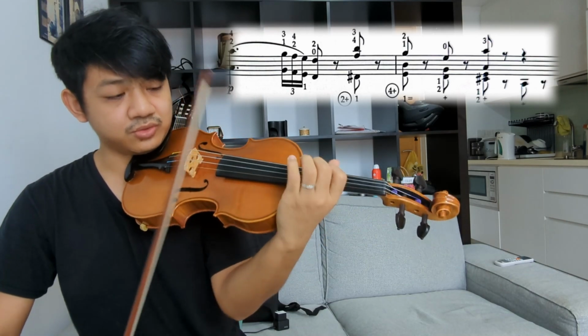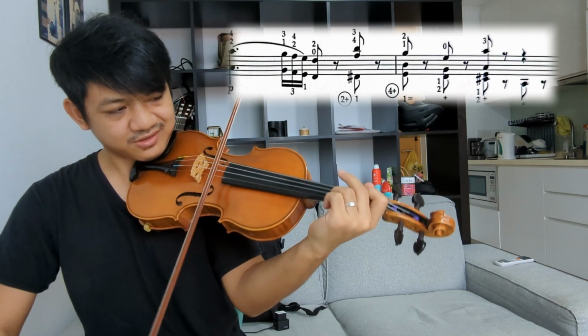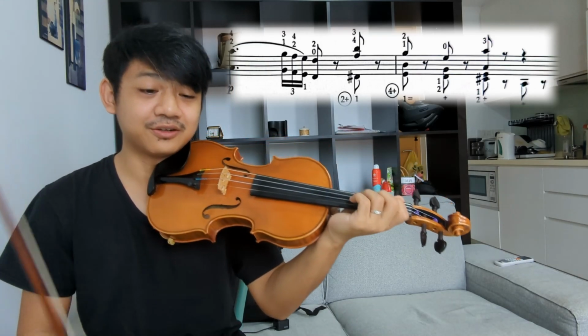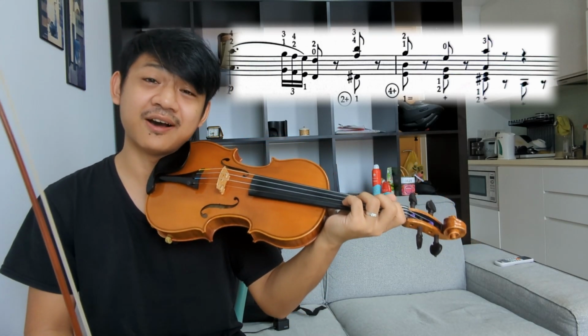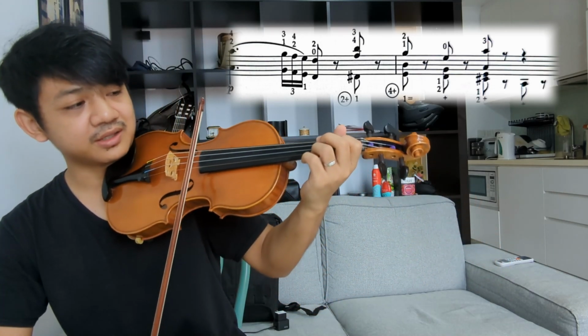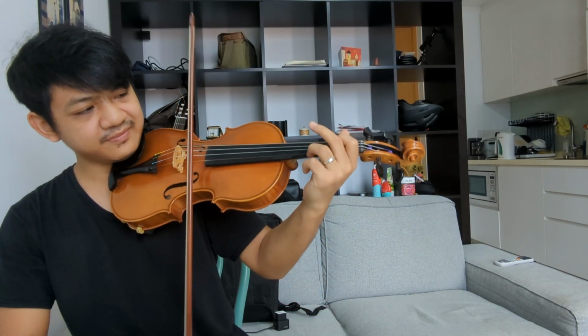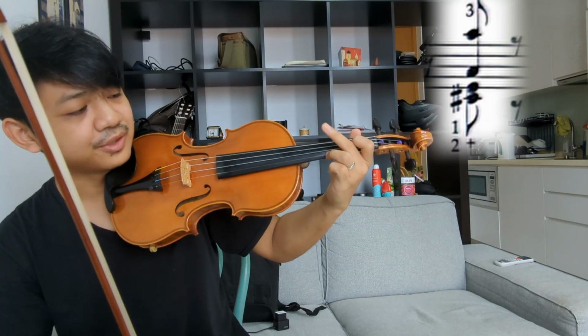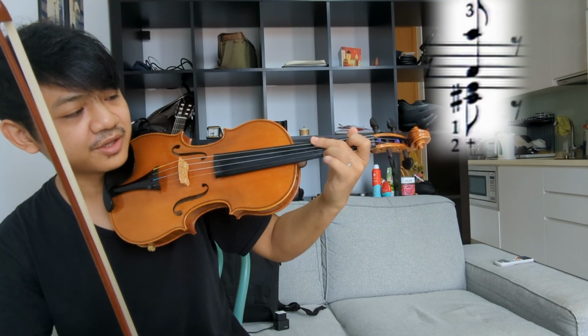1, 2, 3. There is a total of 5 pitches, one after another, and the hardest one of them all is in bar 29. This one, with a C sharp on the G string, where I have to extend my second finger higher than my third finger.